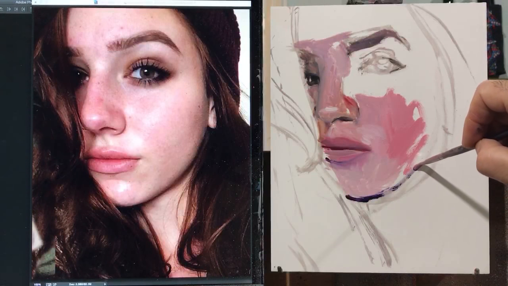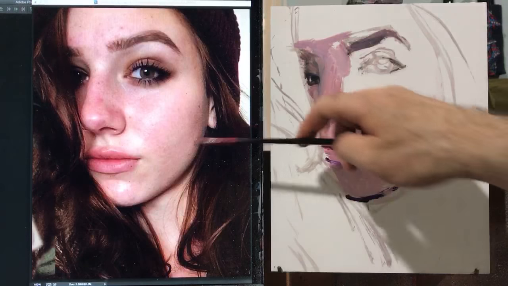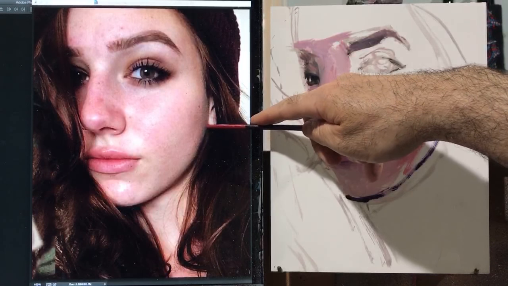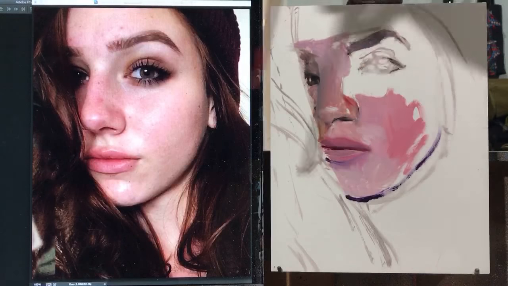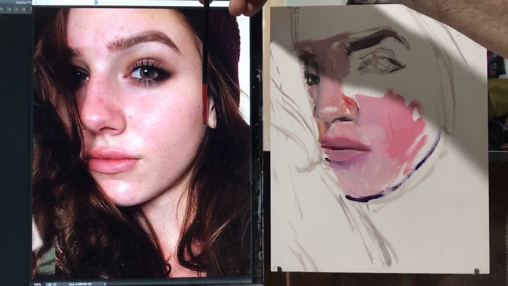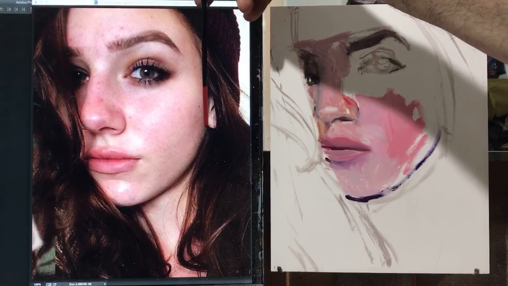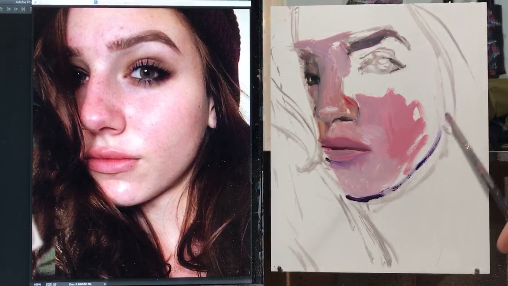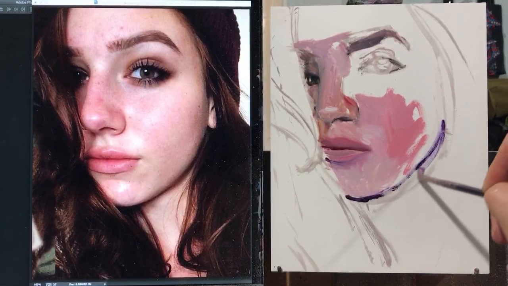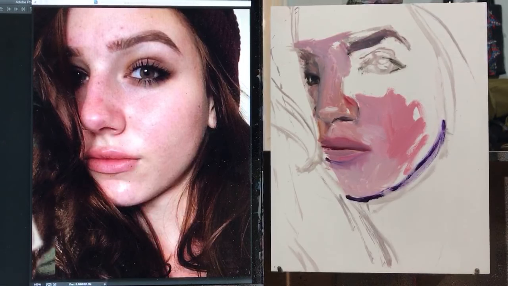I don't know if you can see the color on the camera. Make sure that you get the ear in the right place. So the ear comes up pretty high. Getting the shape of that jaw is pretty important, so I may have to come in and adjust that. But you can see how strong that purple is.